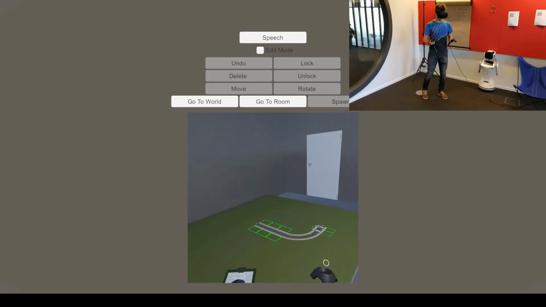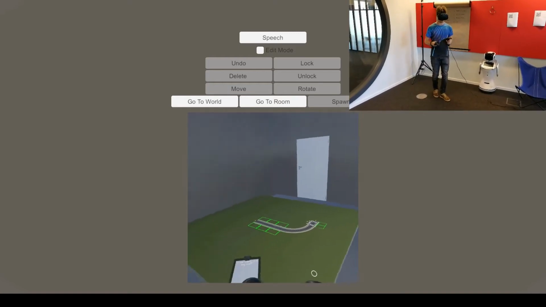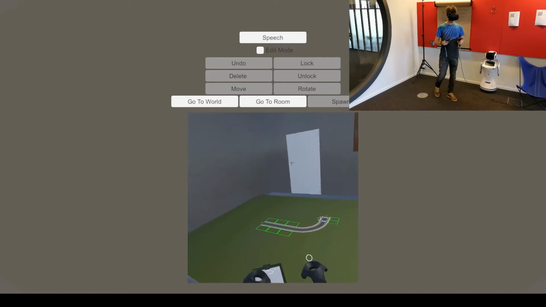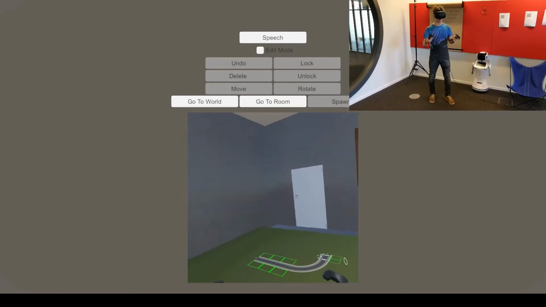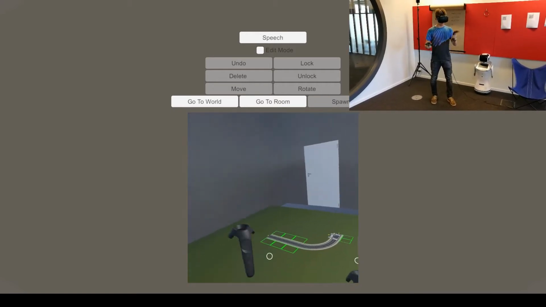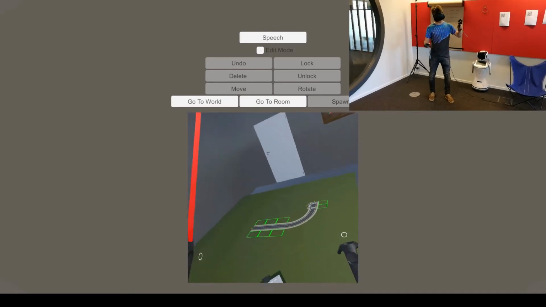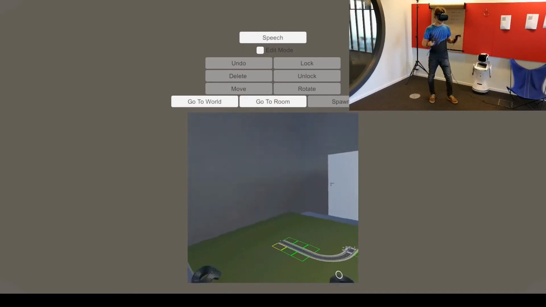But you can not only build roads, you can also build houses for the environment. So let's, for example, take this lot. The lots are the places where you can build the houses. So with the right, you can teleport. With the left, you can select lots and other things. So let's select this one, and let's spawn a house.